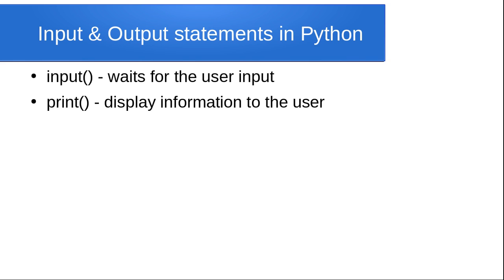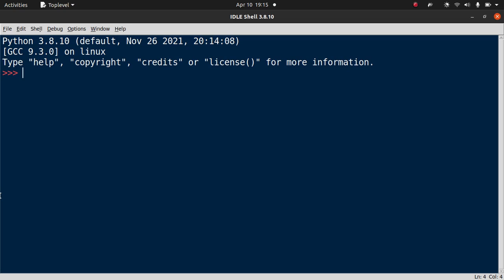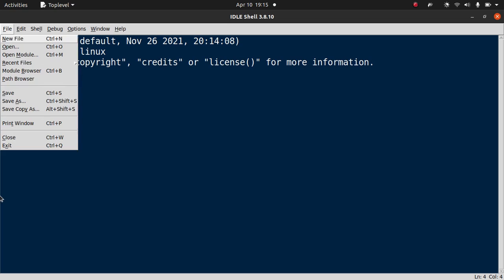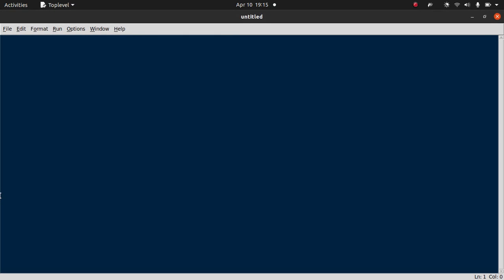So for example, after opening this IDLE, I am going to explain this concept through script mode. So Alt F, new file. The script is open now.